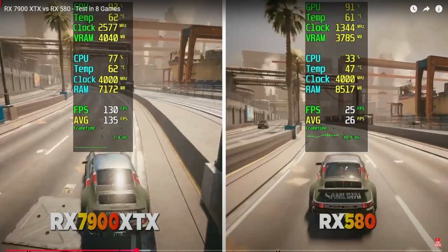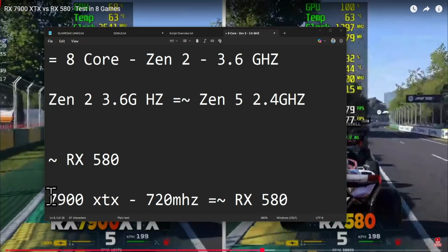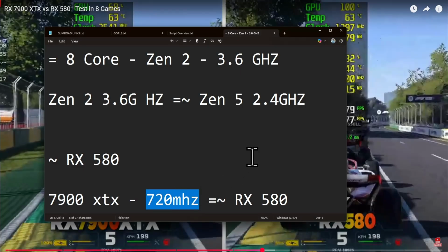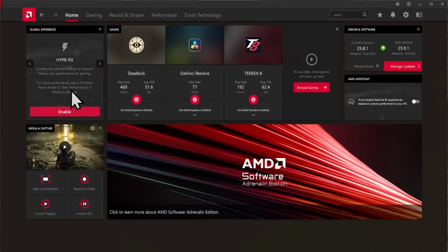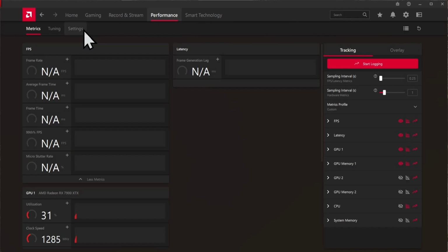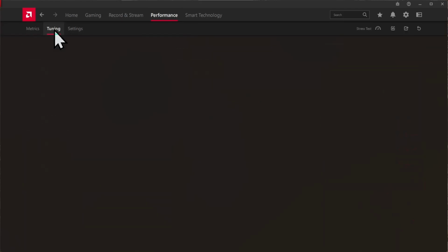Now, according to my math, the 7900 XTX, which is my graphics card, if I run it at 720 megahertz, it will approximate to an RX 580. So this part is much simpler. You simply open up Radeon Adrenaline. You head over to performance and then performance tuning.